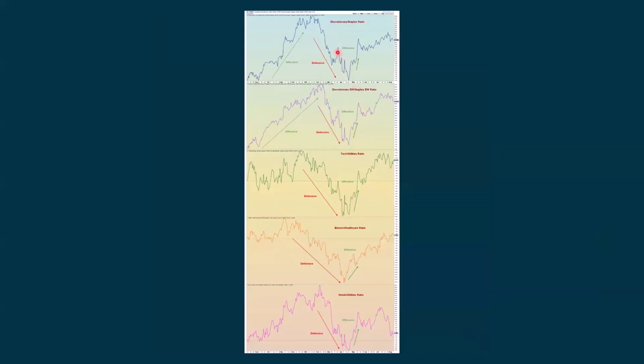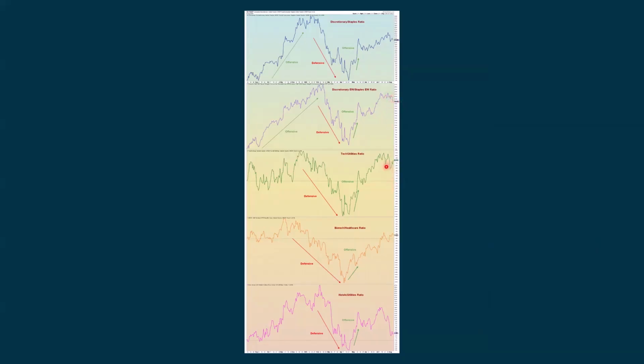And the top is a weighted version of discretionary to staples. Not really doing all that good, but not falling apart either, but kind of drifting up for the most part. Then we look at an equal weight version. You see how it really came down in Friday's session? And that includes Tesla and Amazon in there. And Tesla has just kind of been bouncing around its 50 and 200-day moving averages. Can't determine whether it wants to be in an uptrend or a downtrend. So we're a little bit concerned here to be close to an all-time high with the S&P and to see this going down.